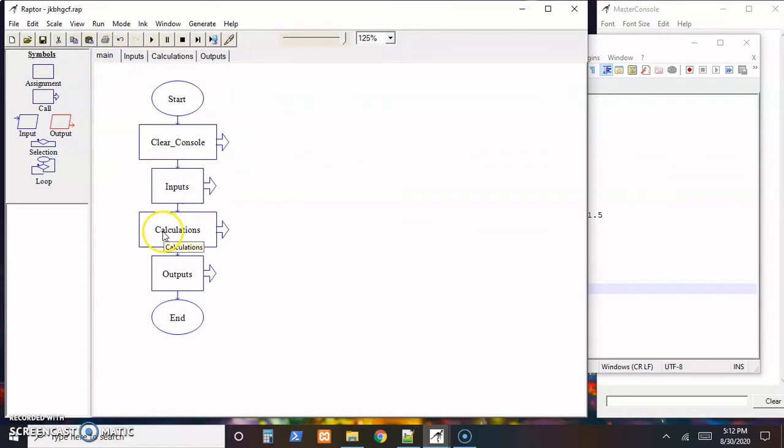The calculations in this example involve a selection structure. And I went out of order there to kind of help express the point. It has to finish in this order. This is the order the computer needs it in order to run, our sequential structure. But we do not have to create it in this order. We can jump back and forth, and often it's a better idea to jump back and forth and put it together in the order our mind thinks about it, as long as it's in the right order at the end. So we're ready to do our calculations here.